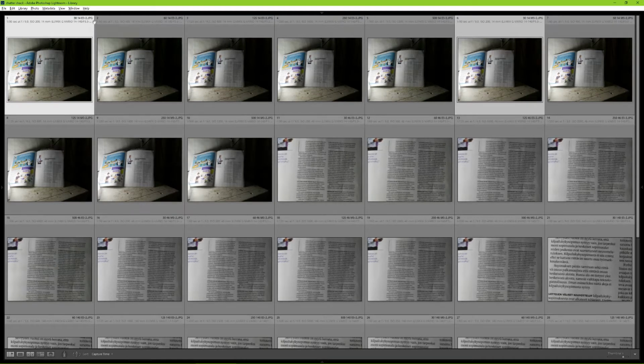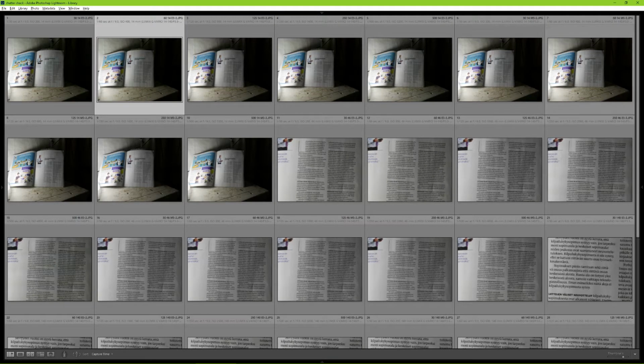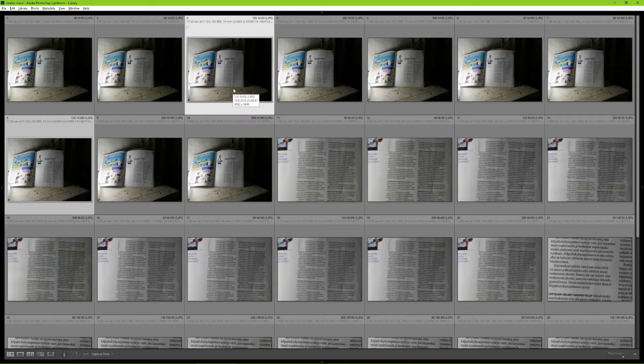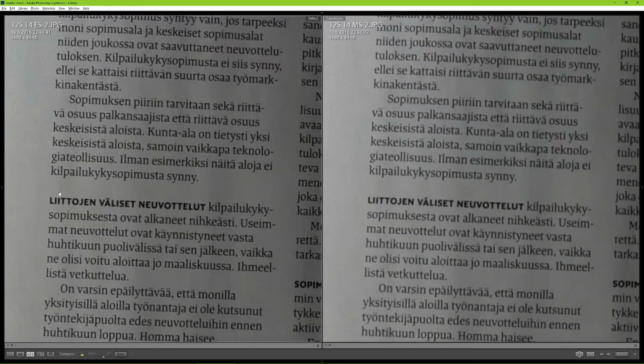Okay, next, shutter speed 1/60th of a second. This is a lot blurrier than the electronic shutter picture. Next, shutter speed 125. And this is probably the worst picture for the mechanical shutter. This is clearly blurrier than the electronic shutter. This shows we shouldn't use the mechanical shutter when the shutter speed is 125, at least with the Panasonic G7 paired with the 14 to 140mm lens.